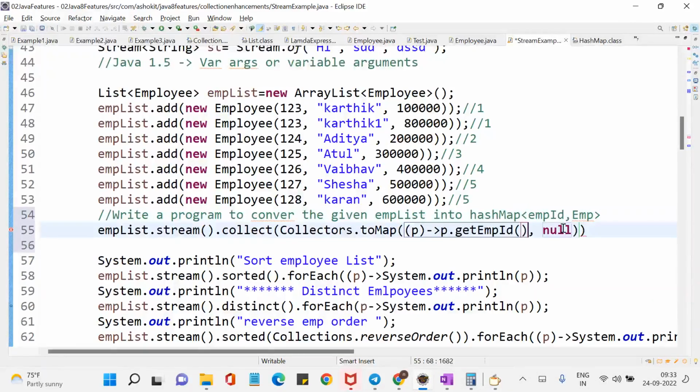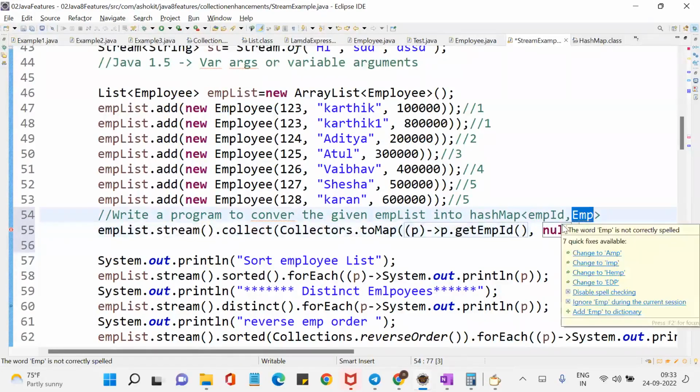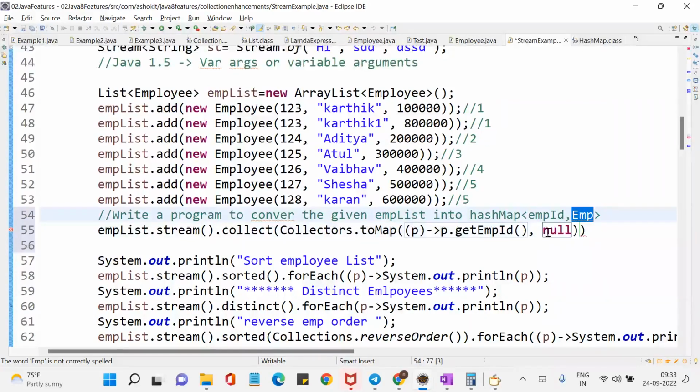Done. And what is the object they are expecting? Employee object. What is the second argument? This is also a function interface, correct? A function interface takes one argument and what should it return? It should return the same P. For example, if I am asking for employee ID and employee name, then you put P.getName. But I am asking for the employee object itself. So done.